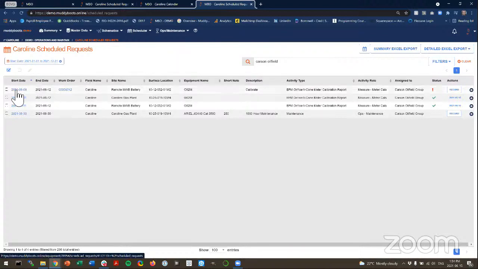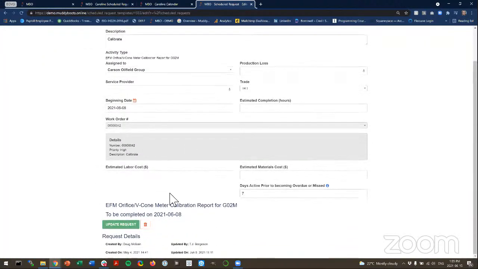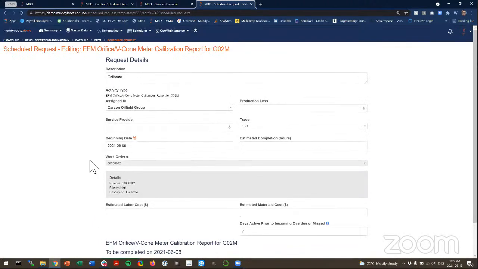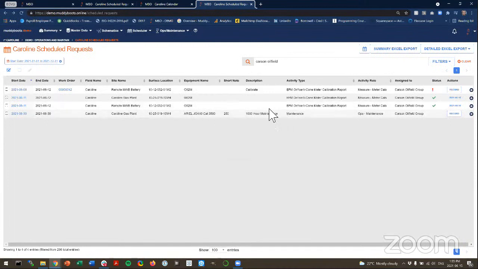So if we're looking at this event here from the 8th until the 12th, we're 3 days overdue, but because of the way it was set up in the schedule, and I'm just going to click on this scheduled request here, it's still able to be recorded, right? This comes from a work order, which is a little bit different because it includes the work order details, but it's able to be recorded, right? If, say, it's set to being missed, once you hit that missed window, you can no longer record that activity.